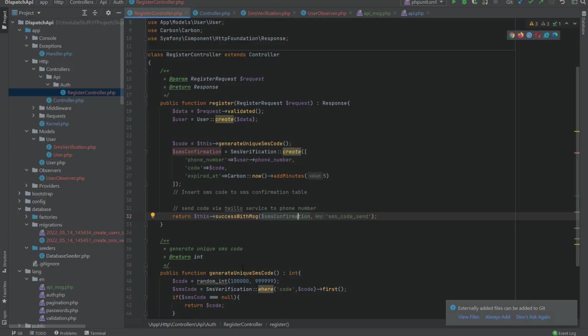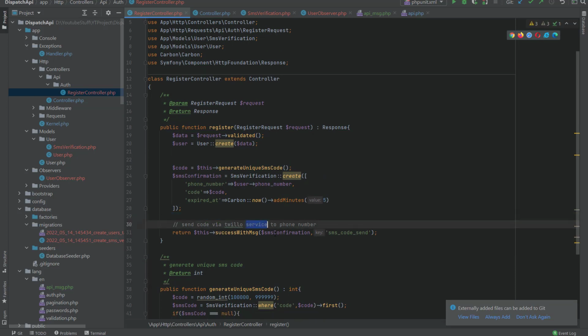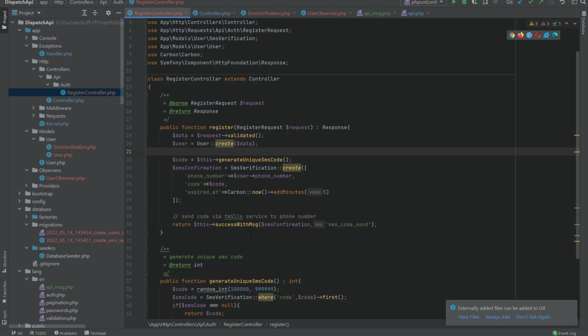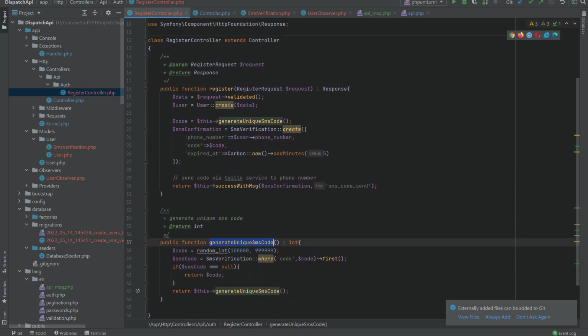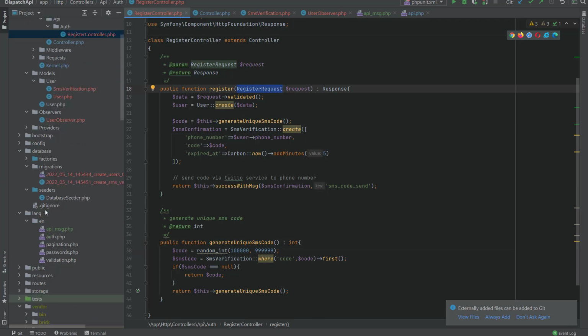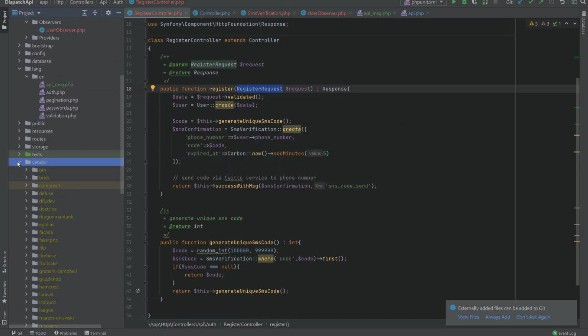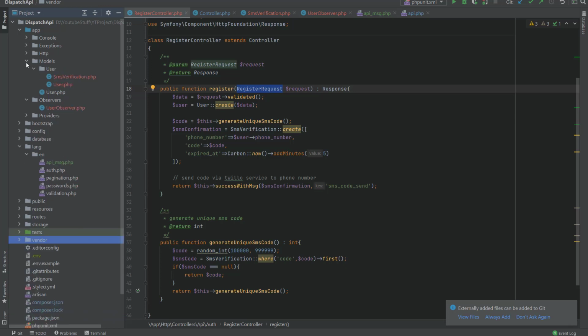Okay. And then let's do the third one, which is sending the code to the Twilio service. But before that, I'm going to tidy up the code first. So let's create a service called authentication service. Let's go to our folder here.